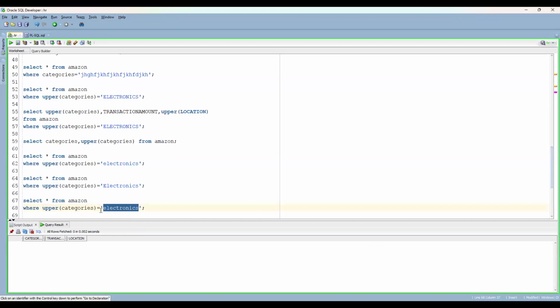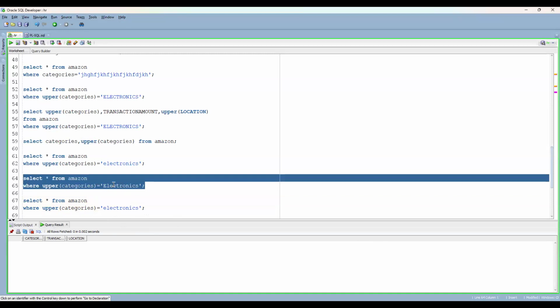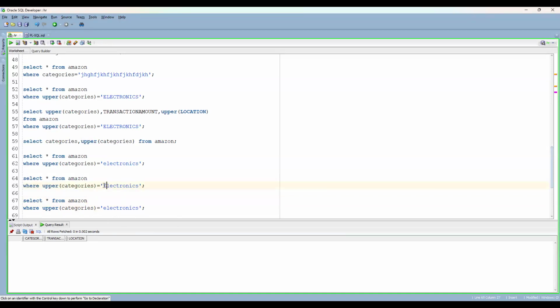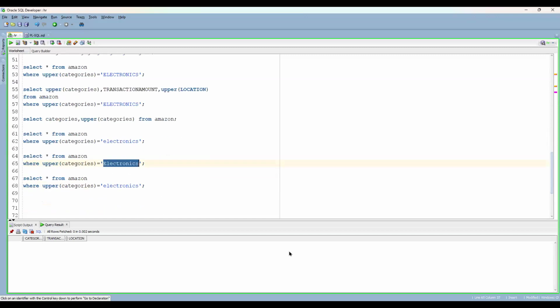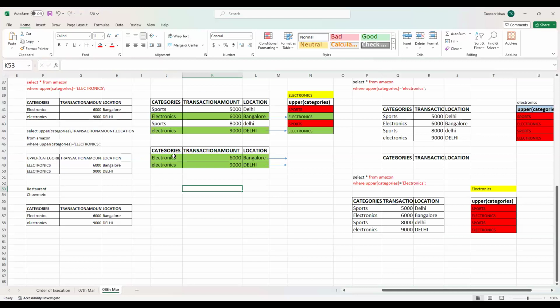And this is one of my favorite interview questions. Whatever you have responded, I get the same answer in most of the interviews. Participants get confused here. They think, okay, electronics is present in one of the records, so they will tell me I will get the electronics where E is in uppercase. But that will not be the output. Hope it is clear now.